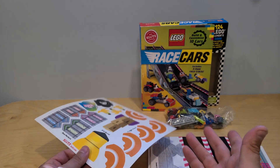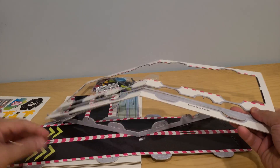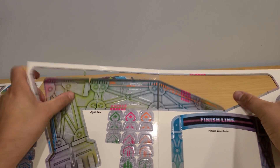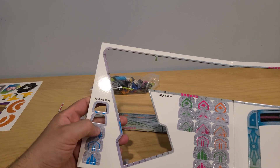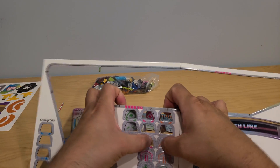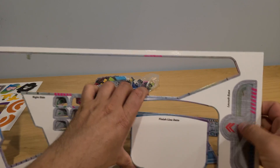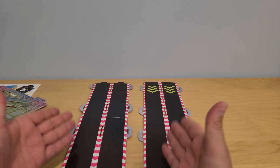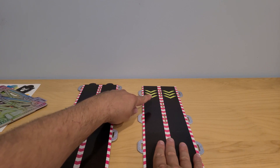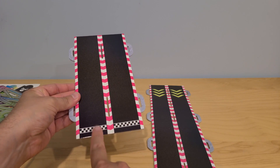Here we have things like cones, a grid, barrel boxes — I'm guessing these are things that we can crash our cars into at the end. Here's one section of our track. I always love to pop these out. This is really going to be a big track because this is one section and we've got one more. Here's the finish line too. Look at our track — it's going to be pretty long. This is our lower track, this is our upper track. This is where we begin racing, and this is where we end — look at the checkered flag, this means it's the finish line.